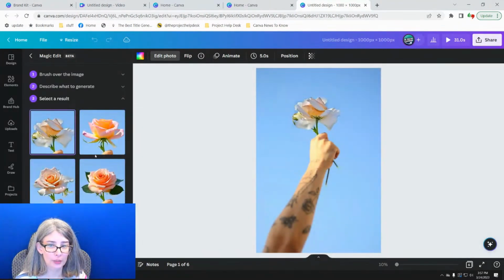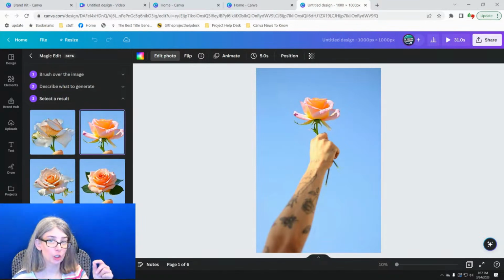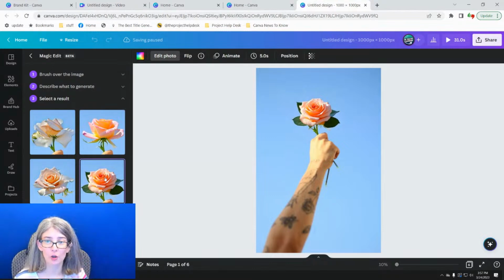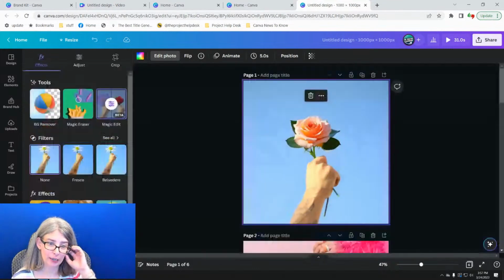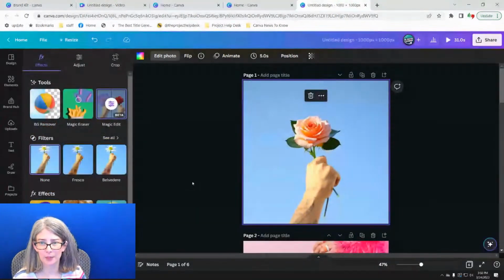Oh, wow. These are really great. Look, I just changed it from the other flower to a peach colored rose. Oh my gosh. I love that so much. That's amazing. So now I've just changed that. I know that there's a limit on how many you can do, but I think it's within like a 24-hour period.